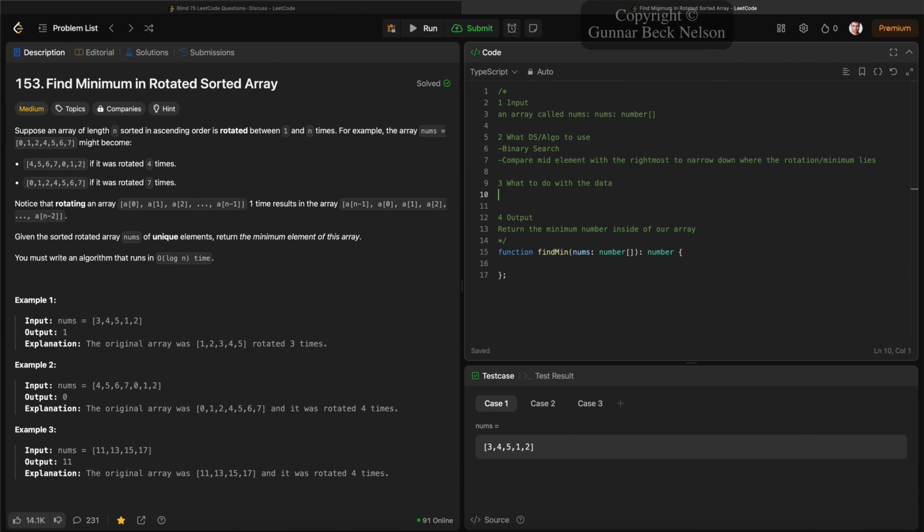And so what we are going to be doing is that we will first initialize our left and right sides. So left is going to be equal to 0, and then right is going to be nums.length minus 1, doing the same thing that we did over here. So it's in this fashion that we have already set up in this place.